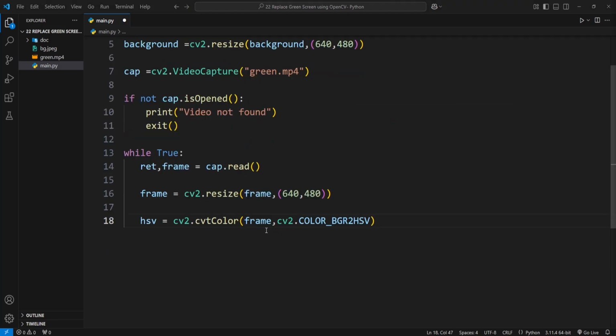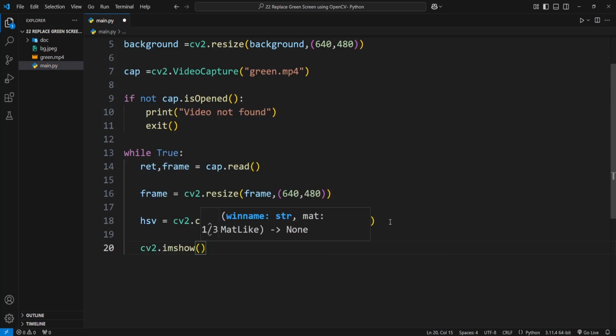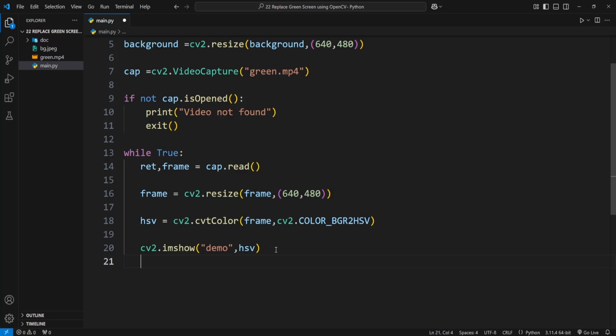Now after converting it into HSV color space, let's display the frame in a window. For that, I'm going to type cv2.imshow. Then inside the round braces, first we need to provide a window name, which I'm going to provide as HSV. Then after a comma, we need to provide the source, so I'm going to pass HSV, this one. After that, I'm going to set an if condition for our waitKey method to destroy all the windows, which is going to break this main loop.